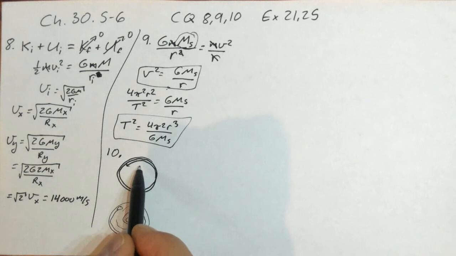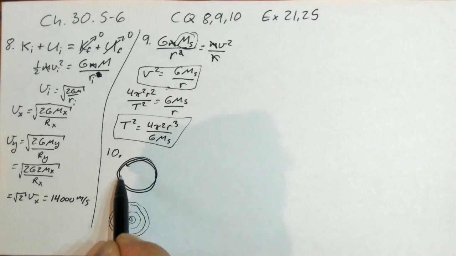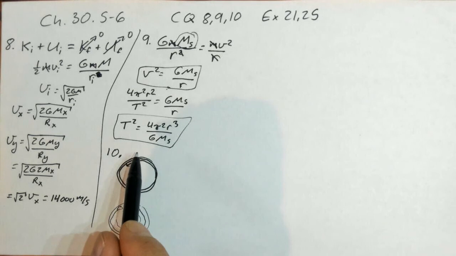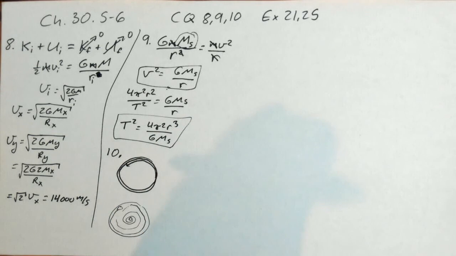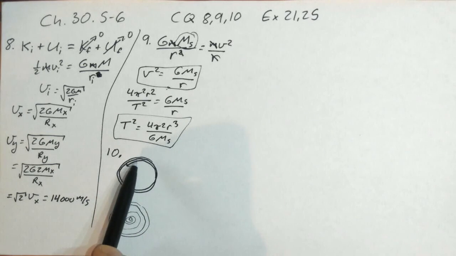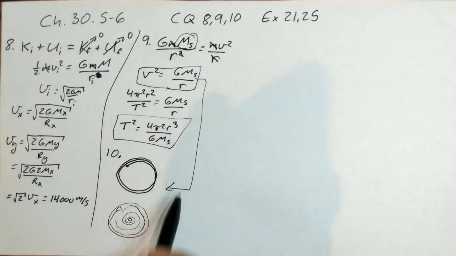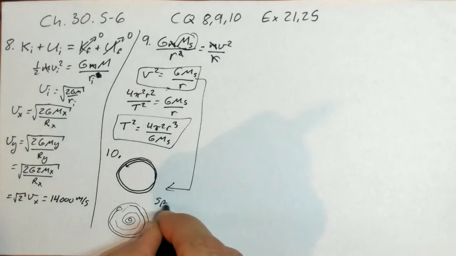So the same principle applies here. That's what's weird: you're slowing because of drag, but you're actually speeding up because your radius is getting smaller. That's only true if the drag force is small enough that you stay in circular orbits. So we applied that one here. You're speeding up.